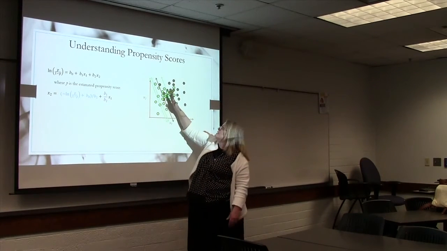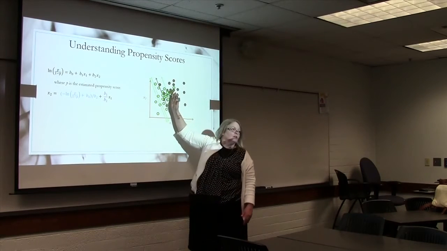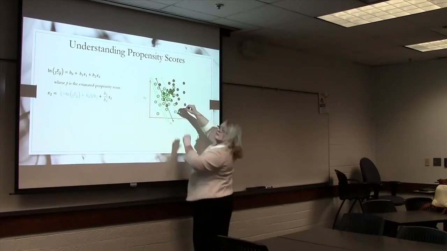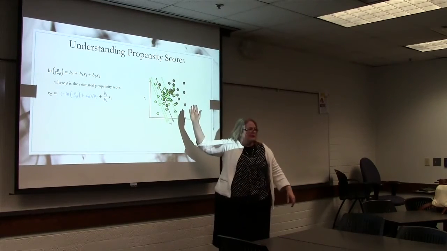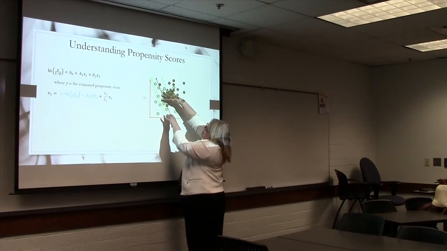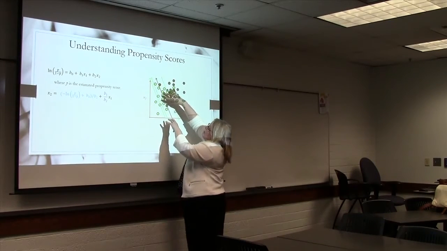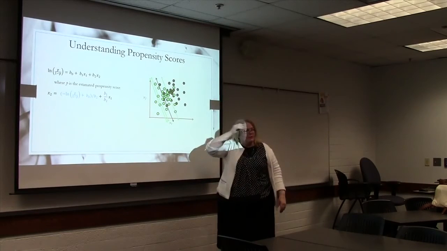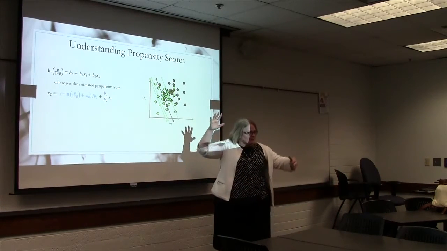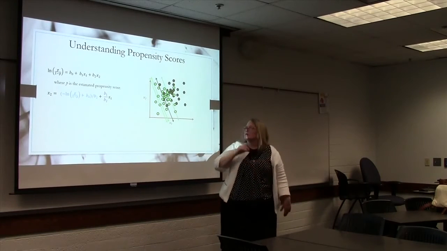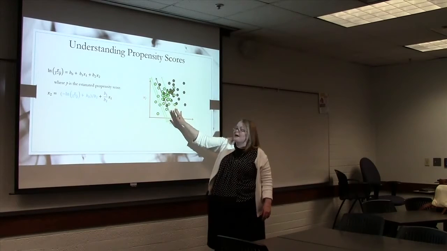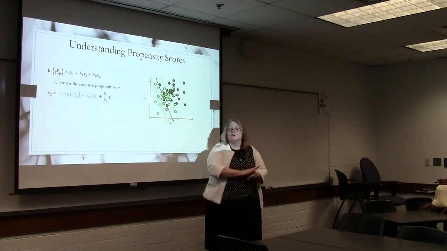If these lines were vertical, it would mean I had two masses of points side to side. That would be the limit. If they were horizontal, I had two masses this way. In other words, only one variable of the two mattered. Here I have a ratio of the two. So for me, this was just a visual to help me understand what's going on with propensity scores. And what we're really trying to do, again, is find the lines that are the closest instead of the points that are the closest.